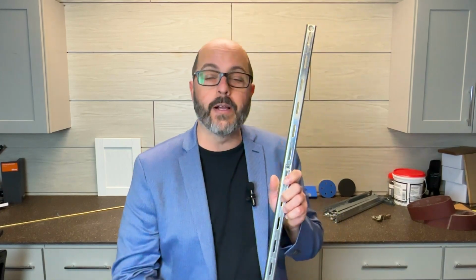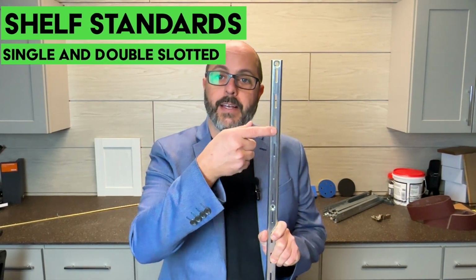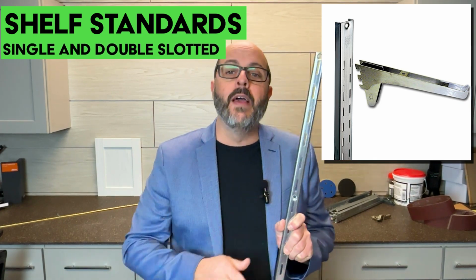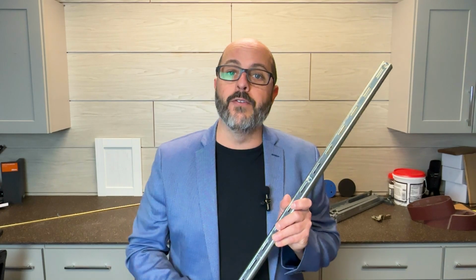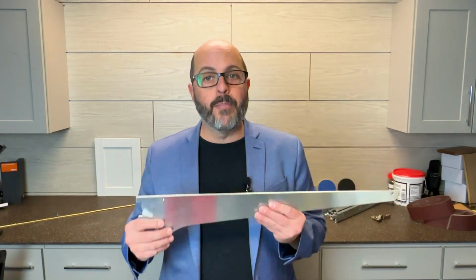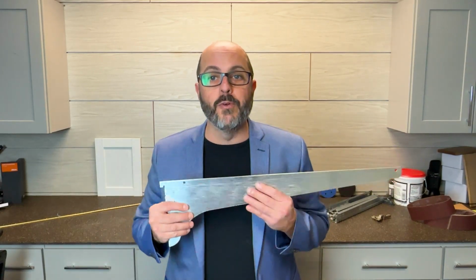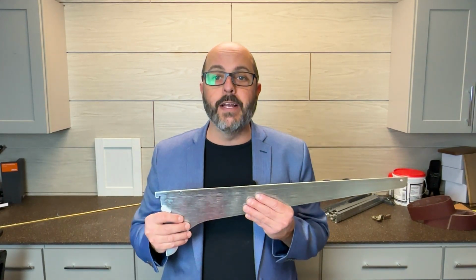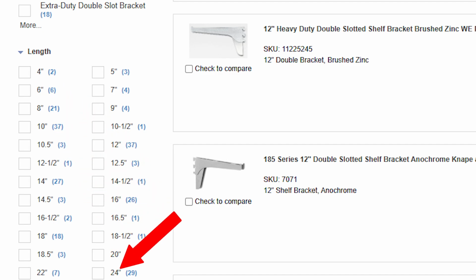Shelf standards are the vertical metal tracks that are mounted directly to the walls and are available with either single slots, as you see here, or double slots. Now, these allow the brackets to be placed at different heights and offer full adjustability. And the brackets in turn support the shelves. These are available in multiple lengths to accommodate wide ranges of shelf depths, anywhere from 4 inches all the way up to 24 inches, and pretty much everything in between.